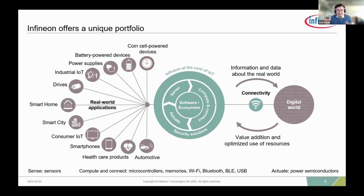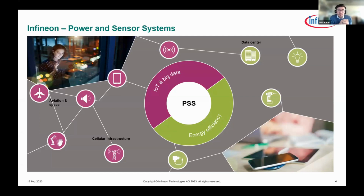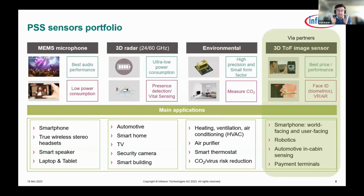If we go deeper down into our offerings, you will see that this will help us to create solutions that are dedicated for specific use cases. I want to talk a little bit about our division, where Stefan and I are located. This division is called PSS, Power and Sensor Systems. Especially the power segment is also focusing on IoT devices. The same thing is applicable for our sensor systems. So we have automotive sensors, industrial sensors and consumer sensors. Today, we are going to talk about 60 gigahertz. That's mainly in our industrial and consumer area, focusing on sensor systems in general.